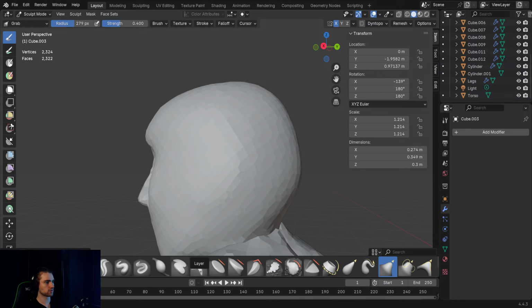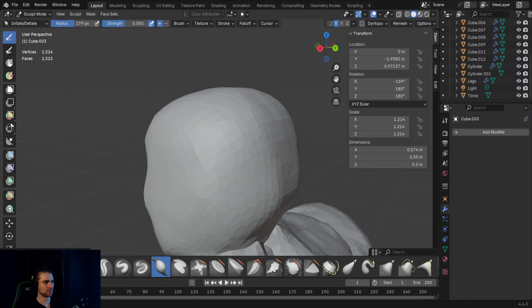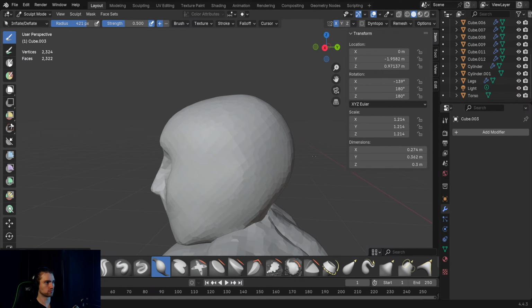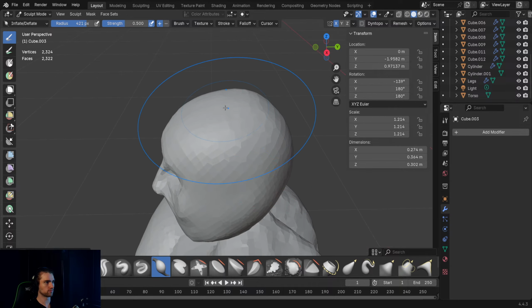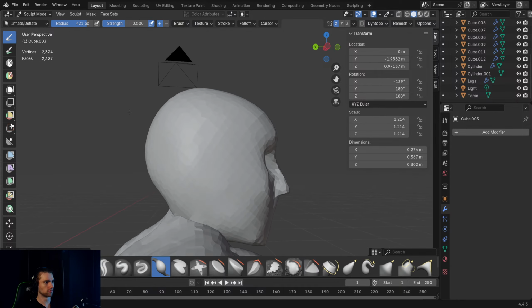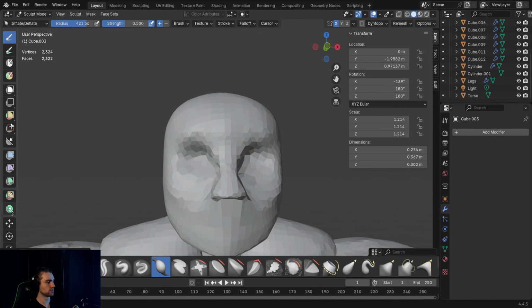I'm gonna actually wait. Inflate. That's very silly. Very silly. It just looks too alien.